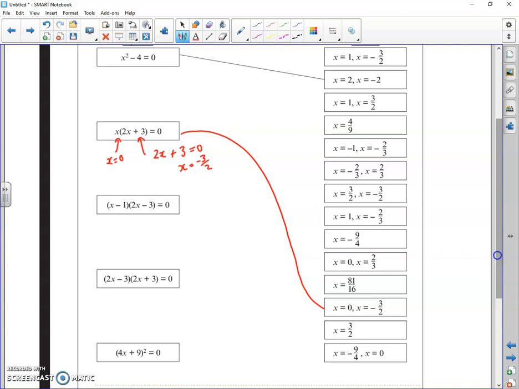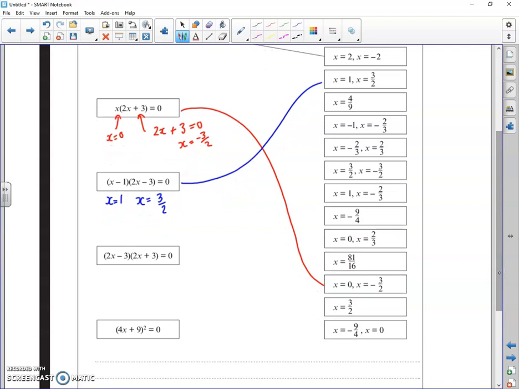For the next one, they're both in brackets. So for the first bracket to equal 0, x would have to be 1. Remember to swap the sign around. And for the second bracket, it would be plus 3 over 2. So now let's just find where that solution is. 1 and 3 over 2 is up there. Then we've got to change the sign, plus 3 over 2, and change the sign to a minus and divide, so minus 3 over 2. So plus 3 over 2 and minus 3 over 2, that's in the middle there, look.